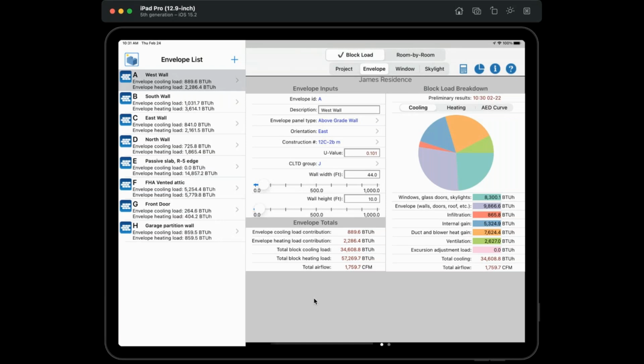Same thing with interior walls. You don't really need to model interior walls that are between 2 conditioned spaces. You can ignore those. The only time you would model an interior wall is if on one side of that wall, say it was the garage or an unconditioned space, then you would model it as a partition, which I'll show you in a bit. So just one thing to remember, it makes it a lot easier that you don't have to model all the interior walls in the home, because that would take a tremendous amount of time, and there's absolutely no need to do it.